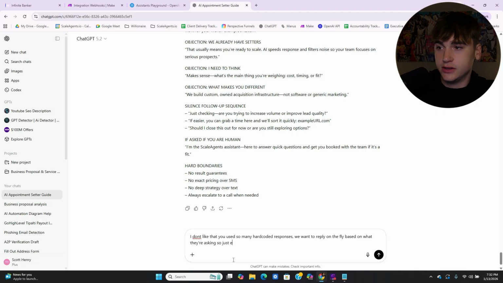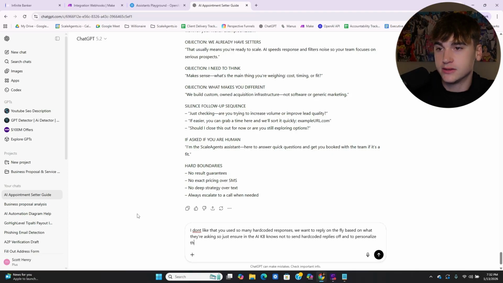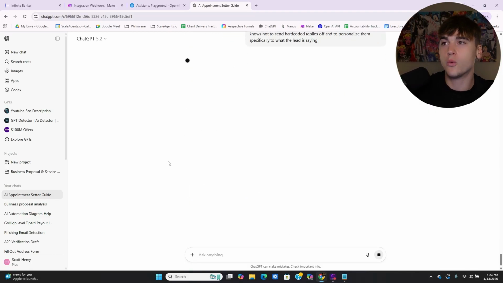So just ensure in the AI KB," (KB stands for knowledge base, and ChatGPT knows that, don't worry) "to ensure that the AI KB knows not to send hard coded replies off and to personalize them specifically to what the lead is saying." So we're just going to say that just for one fine tune.